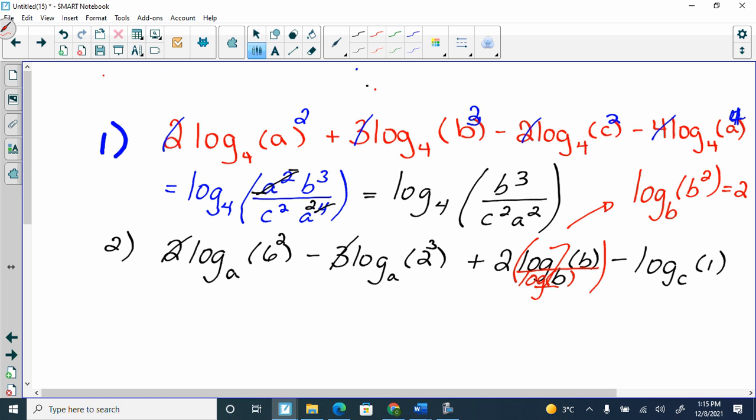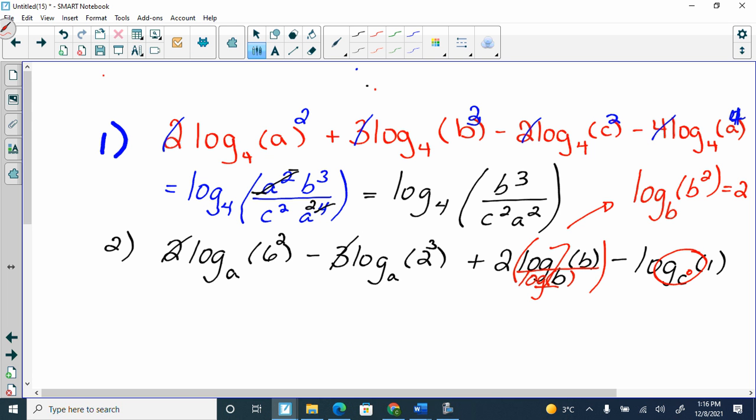So you can test out things too. You're not just stuck if it's a variable and you don't remember the rule. So this is going to be 2 times 1. And then this one, the reason why is that c to what power is 1? C to what exponent is 1? 0. So that's why the answer to this is 0. Remember your calculator does this. C to the exponent 0 is actually 1. So this whole thing is 0.